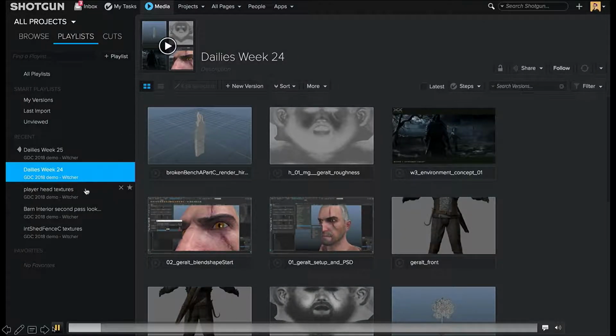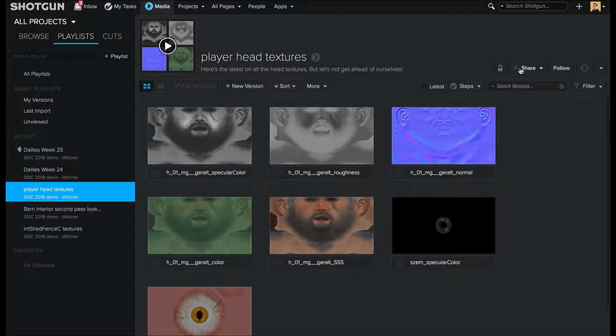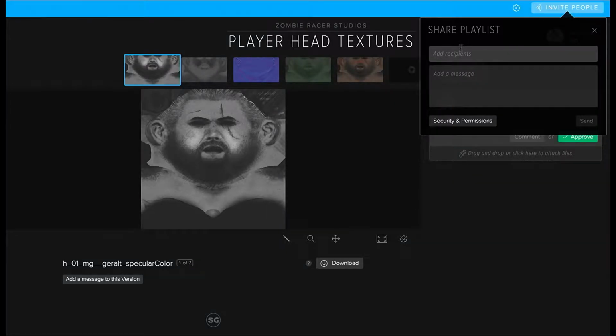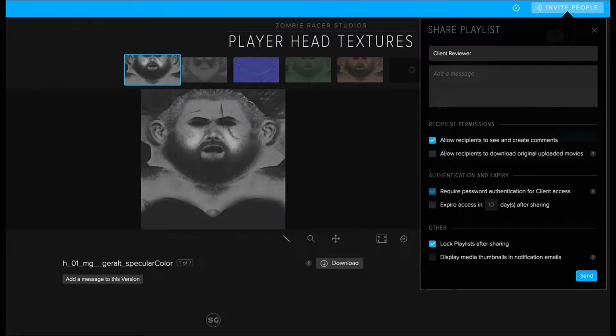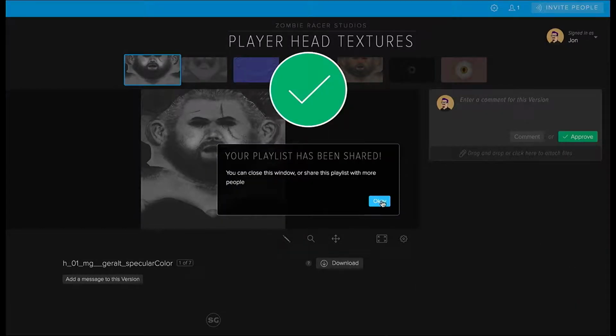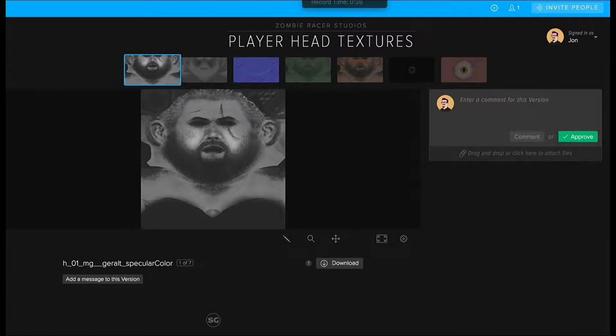So this is where Shotgun's client review site comes in. You create a playlist just like you would with dailies, but you use a share link to send them to a different site that is connected to your Shotgun site, but it is specifically curated only to show what you want to show them. It does not show them any internal communication, doesn't show them any of the previous iterations or feedback or anything that might have gotten weird or gone wrong during development. They don't get to see any advanced scheduling information. You're literally choosing from inside Shotgun what you want them to see, and it sends them a link via email.